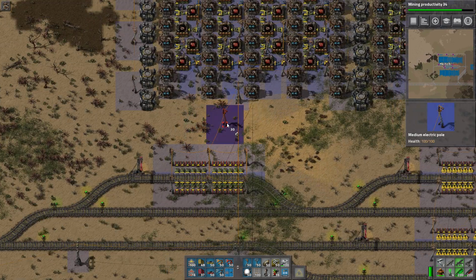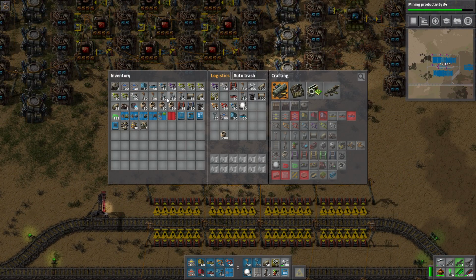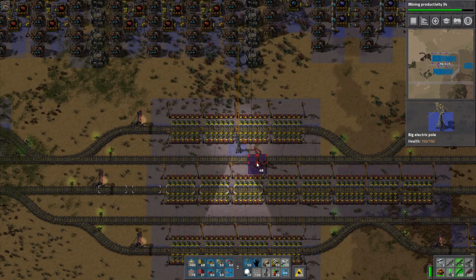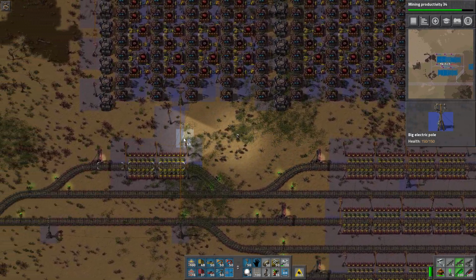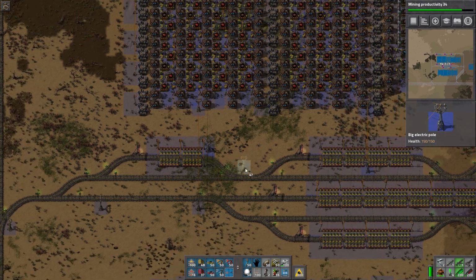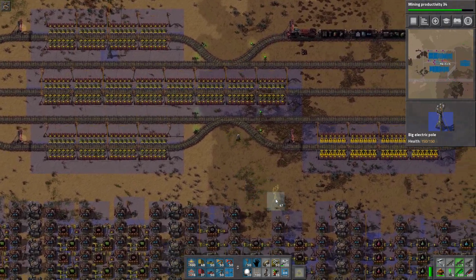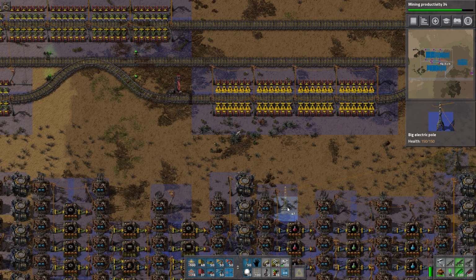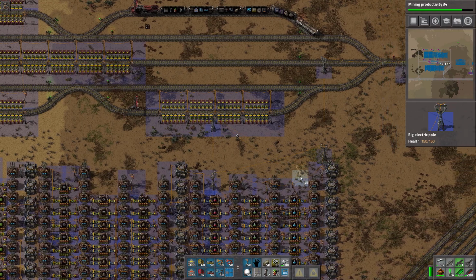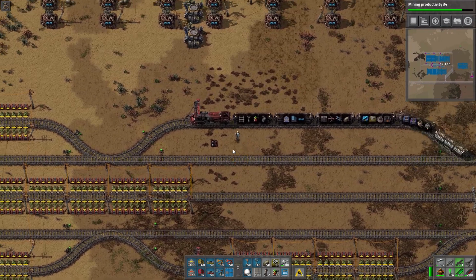Okay. Power. I do like a big one across, kind of like this. And I might want to... We've got a big one here already. Let's just run the big one down here. The reason why I'm wanting to do it with the big one is to leave as much space as we can down there in case we want to put in roboports. I guess I shouldn't say in case we want to. I should say when we want to.